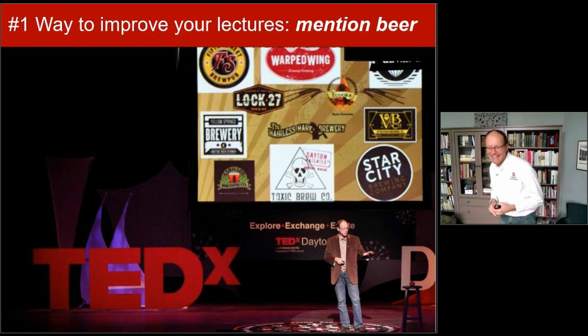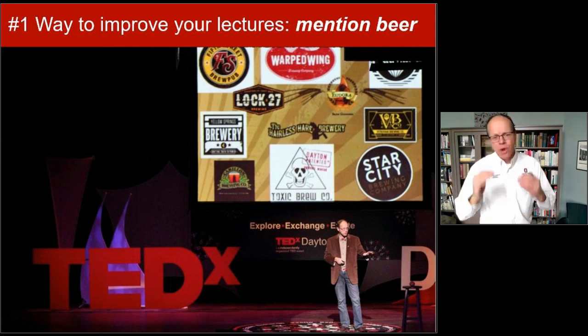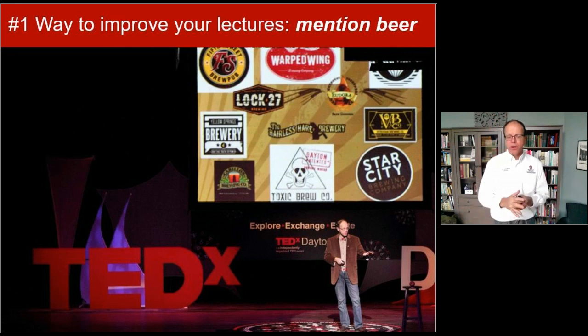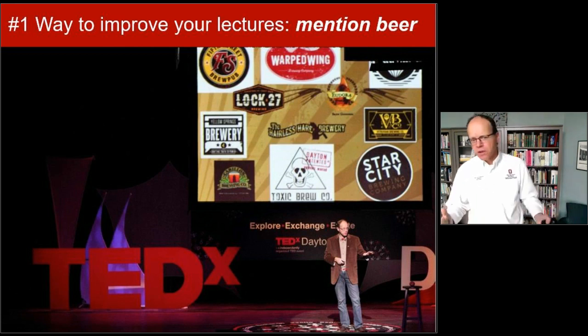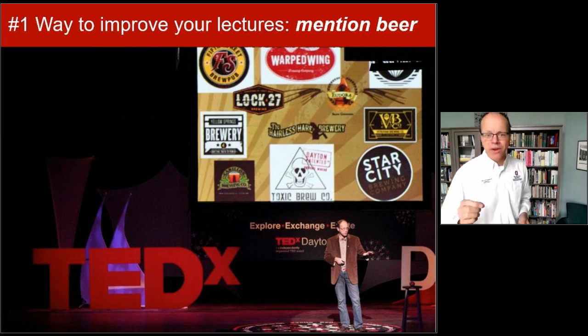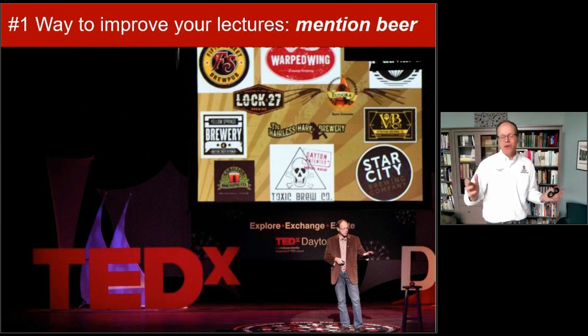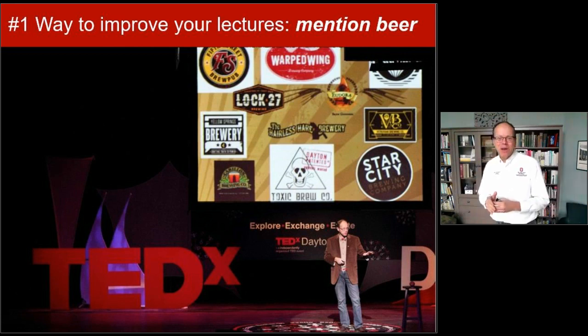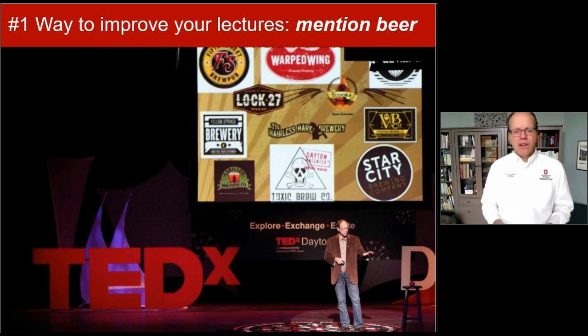Number 1 way to improve your lectures, you know it. Mention beer. Okay, no, that's not really the number 1 way. Although, interestingly, I did a TED Talk a few years ago, and I was right before lunch, literally the last speaker before lunch. I was talking about local food, so everybody's hungry. There were 1,100 people in the room, and I was doing some math about if each of us spent $100, we could add $100,000 to the economy, and that's just with food. And then I said, but what about local beer? And I put this slide up, and the whole room just erupted in laughter, and it kind of scared me a little bit. I was like, oh my gosh. But it got their attention.